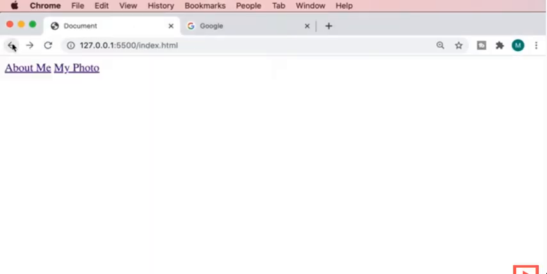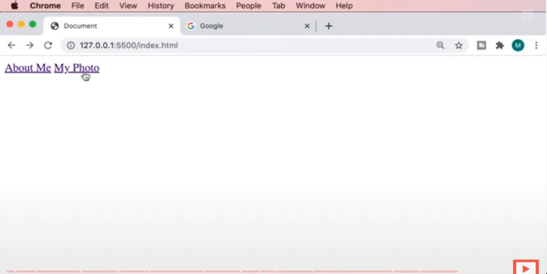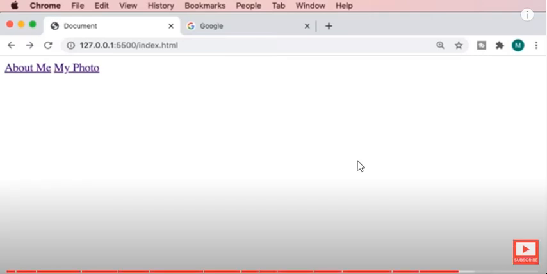We go back. Here we have to manually refresh the page because the live server only refreshes the current page. Now previously we were on my image, so that was the URL that live server refreshed. So here we refresh to get the latest changes. Now when I click on this link, instead of seeing my image, we're going to see my image getting downloaded. Take a look. Click, and here's my image. Beautiful. Now we can also link to other parts of this page.